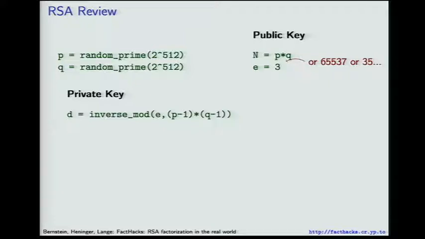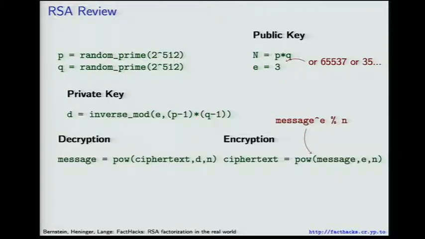Now, in order to generate a private key, you choose d, the decryption exponent, to be the modular inverse of e mod (p-1)(q-1). It doesn't matter why so much for this talk, but here is the command to do this in Sage. So now we have a public key and a private key that are pairs. In RSA, if you want to encrypt a message, you raise your message to the eth power mod N. You can do that with your public key here. Similarly, for decryption, you raise the ciphertext to the dth power mod N, and that will give you the message back out again. Fairly simple.